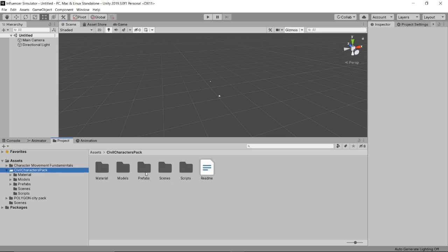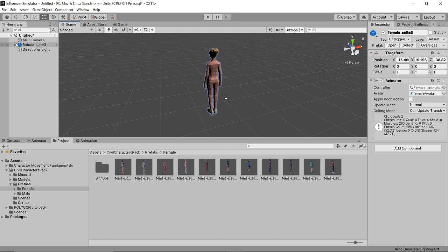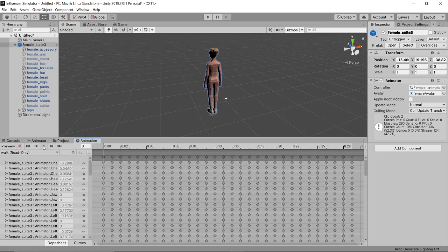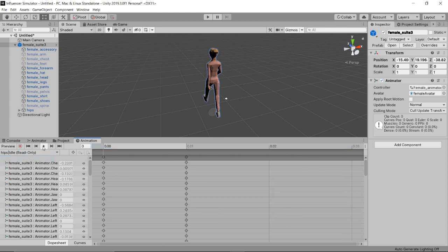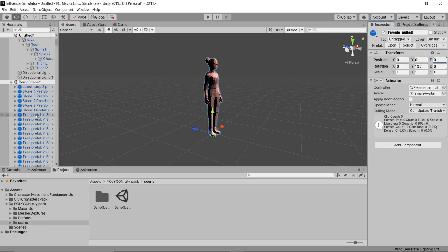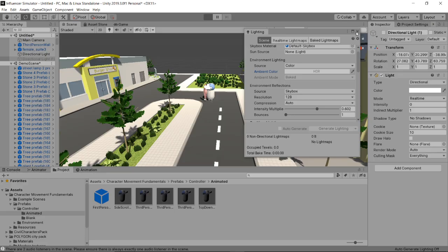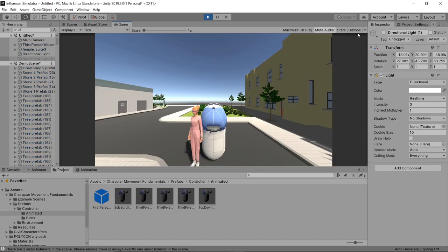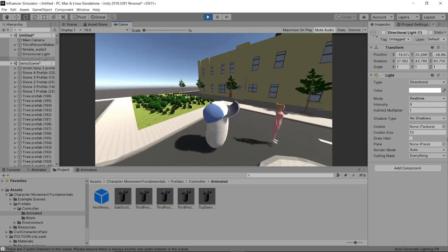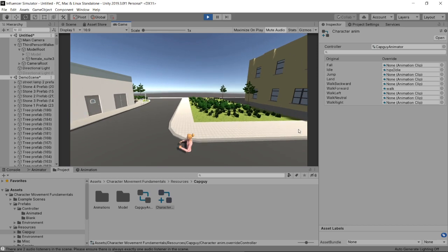So now that the stuff's in the game, I checked out the animations that were included in the package for the characters, and it's really kind of limited right now, so I'm going to have to make my own animations. That's cool though, because I want to have the selfie mode be its separate animation, and I like generally having control over animations because it's the only thing I'm actually good at. Next thing I did is start to throw a scene in because we kind of need a place to run around. And I started working on the character movement functions so that the character can move around, which is, I think, necessary. Great, this is exactly what I was going for.